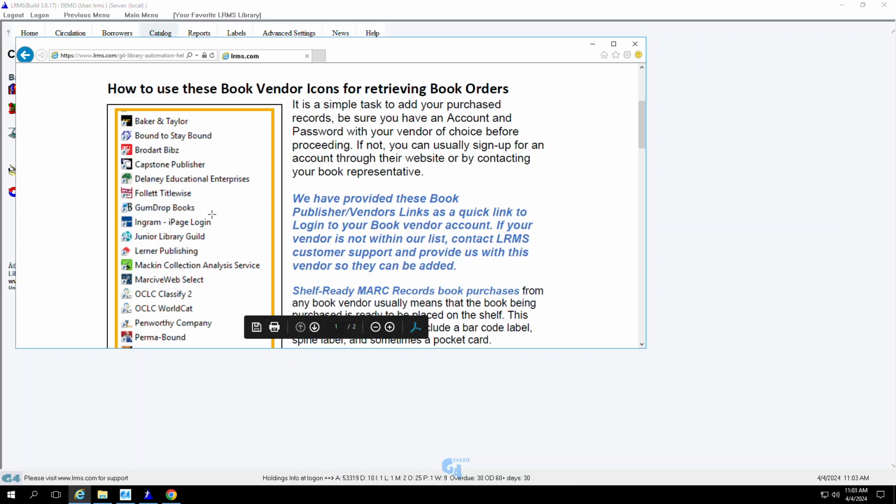Well, while I'm here, I'm going to talk about most vendors when you purchase your materials. They're usually shelf ready. Some vendors, though, such as Junior Library Guild, let's say, many people use this source, but the source does not provide holdings information, which includes a barcode number. So in this particular case, when you do this and you have a record from them, you're going to do something a little bit different when you start your import of records.